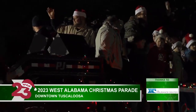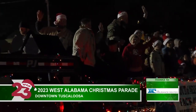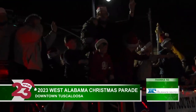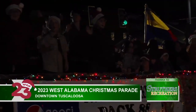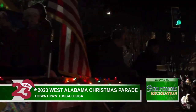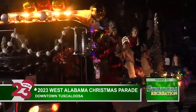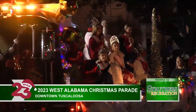Boy Scout Pack 88, Northport, we're seeing. There they go. They're having a good time. They are having an amazing time on there. But I mean, why would you not have a good time? That's the Boy Scouts of America, Pack 88, Northport, Alabama, having an amazing time right there. Oh, and they are cranking the heat up there, getting everybody in the audience ready to go.